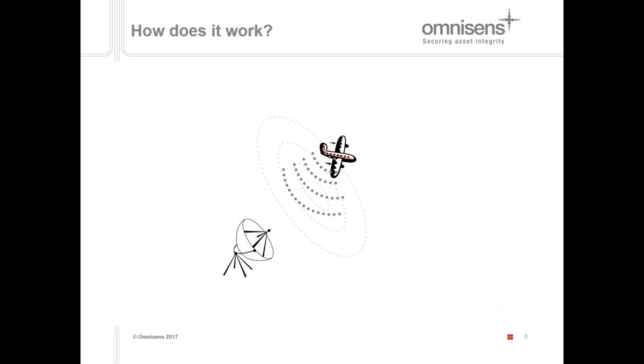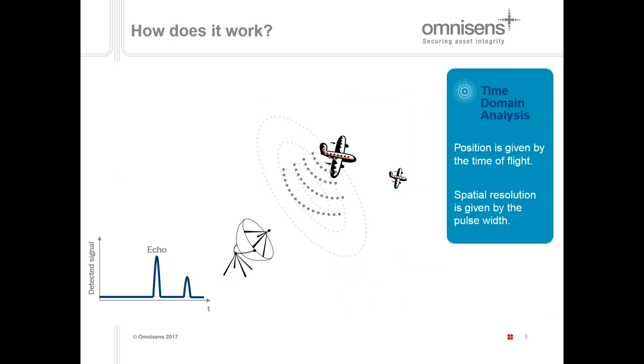Now, how do we localize the information? Well, the localization can be done by using a technique similar to what's used for radar. In a radar system, an electromagnetic wave is sent in free space, and if there is an object, the reflected wave will come back towards the radar, and the time of flight gives you the possibility to locate the object. If there's a second object, you will see a second echo, and the time difference between these two echoes gives you the distance between the two objects, provided that you know the speed of the wave in free space. So this time of flight analysis allows you to locate objects in space. And the spatial resolution gives you the ability to discriminate one object from the other.